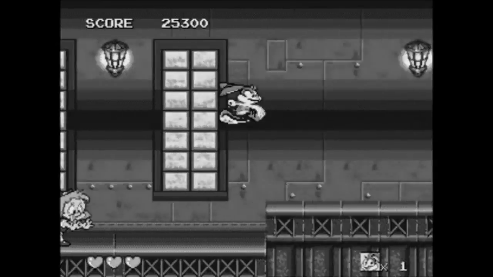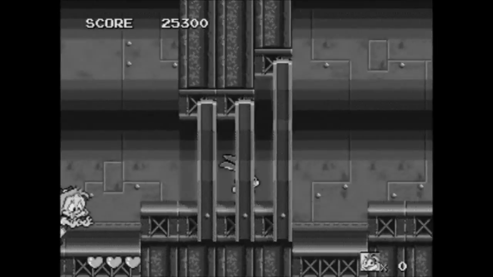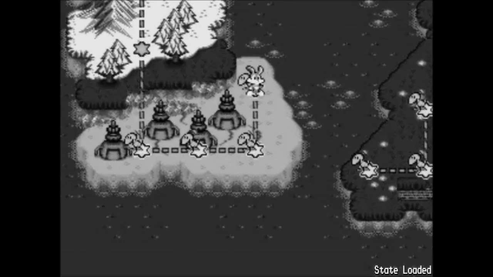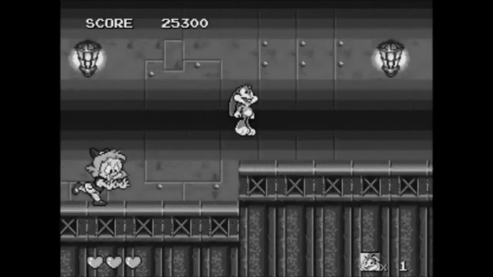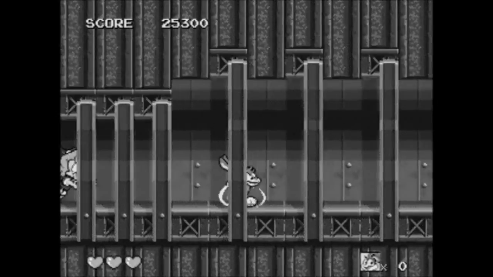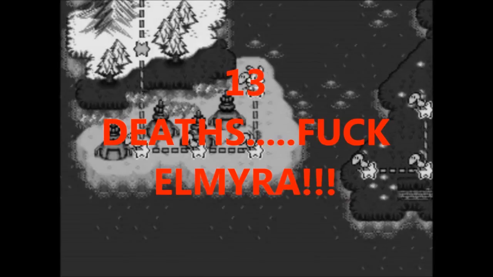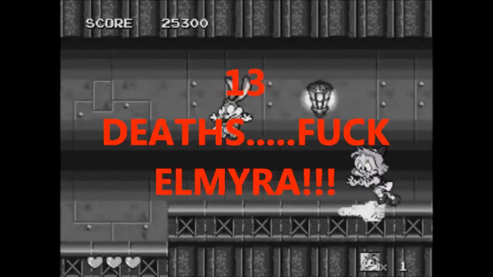But yeah, you can see just how annoying it is. There's no enemies, but you don't actually know what's coming up. You don't know when you're going to have to jump. Unless you have this level memorized, you're going to have to get lucky. Unless you've got great memorization when it comes to this, good luck. That's all I could say. 13 deaths. Fuck Elmyra. Yeah. That's all I have to say about this.